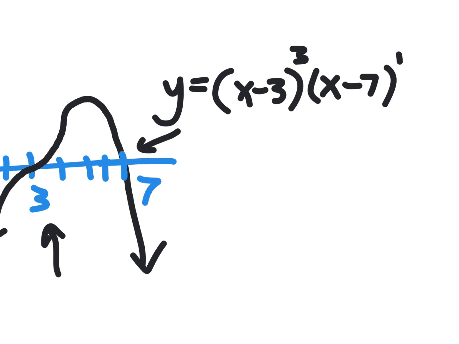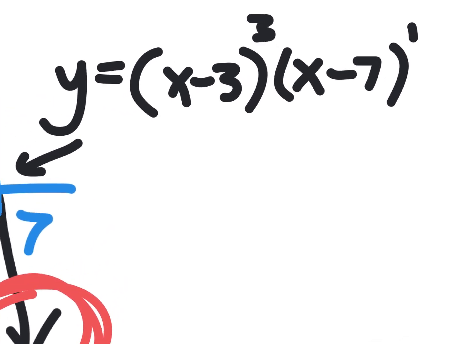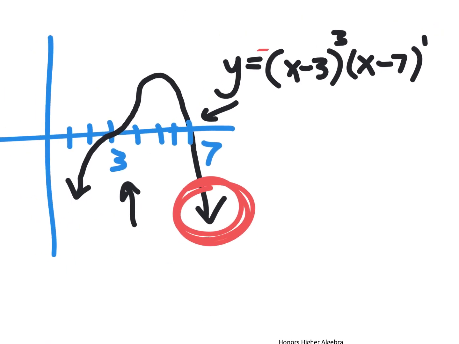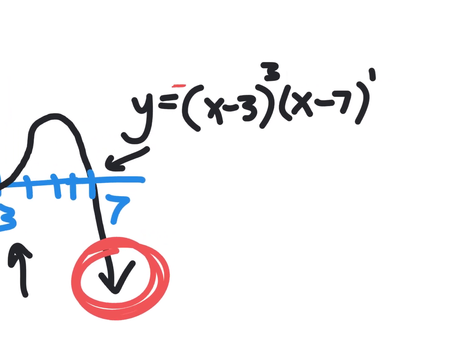So to the answer... The trap? Yep, I think there's a negative in front of it. Boom. It's going down at the end. Has to be a negative. So we squeeze in a negative in the front right there. Easy to forget, isn't it? It'd be so easy to forget on the test, and it's likely to happen, so watch for it. If the graph is going down at the end, the lead term has to be negative.